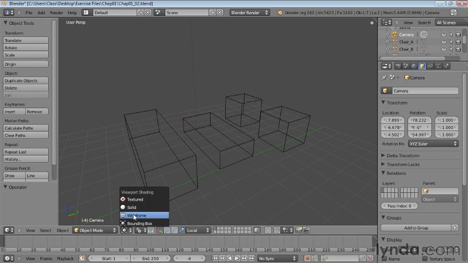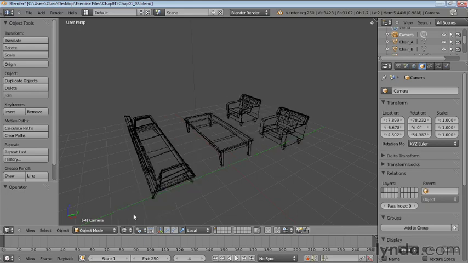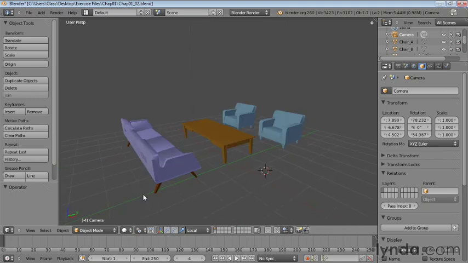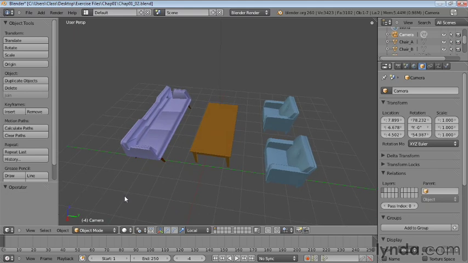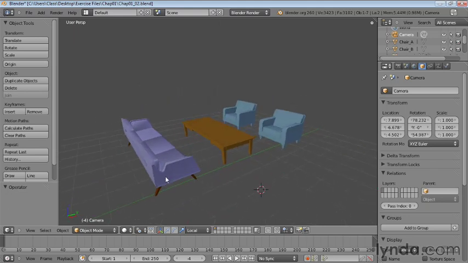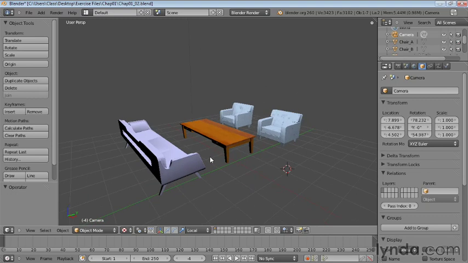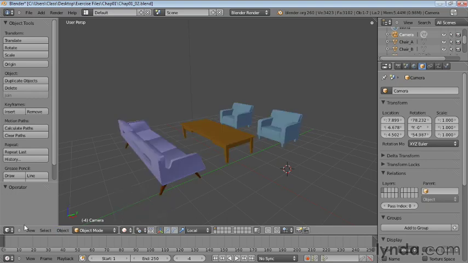A little more detail, we go up to wireframe, and this gives us the wireframe version of the scene. Then we have the solid view of the scene, which is basically just solid shading, so we can actually see the objects as they're shaded. And then if we have textures on our objects, we'll see a textured view. And this will actually put the photographic textures that we have applied into the scene. Now I'm going to go ahead and put this back on solid. And let's take a look at some of these other menus here.